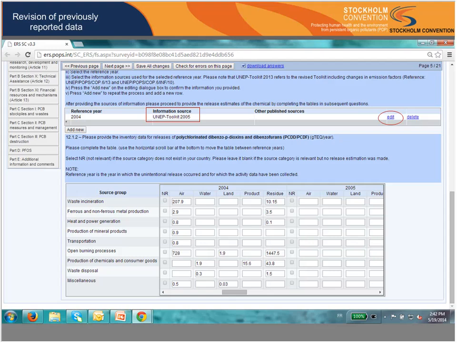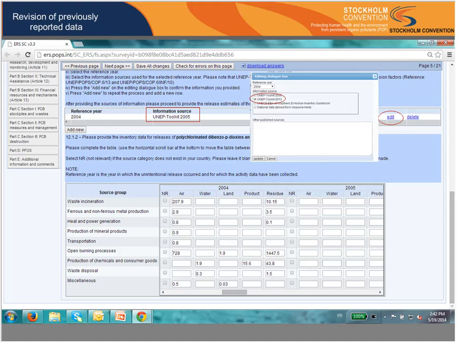When you have been already reporting the previous inventory or the baseline inventory in the second reporting cycle, you will have the opportunity to correct these numbers according to the revisions which should be done. And only when this happens, we will be able to compare between the baseline inventory and the updated inventory. The reporting format will guide you through this process, and as I said, more details can be also found in the toolkit itself.